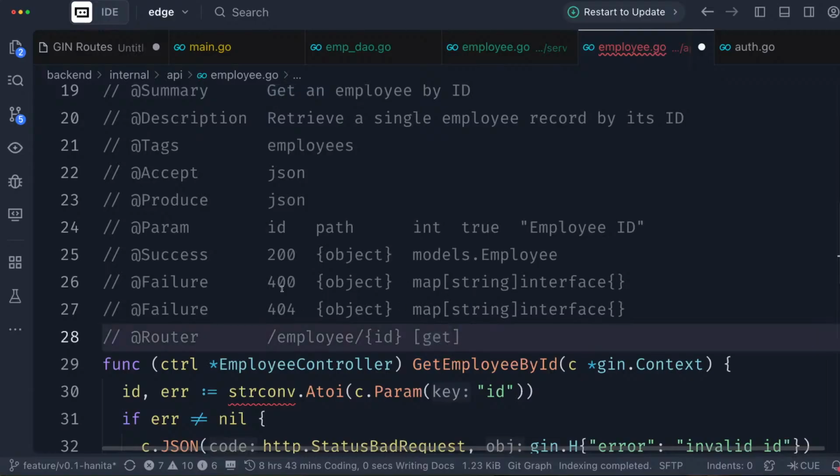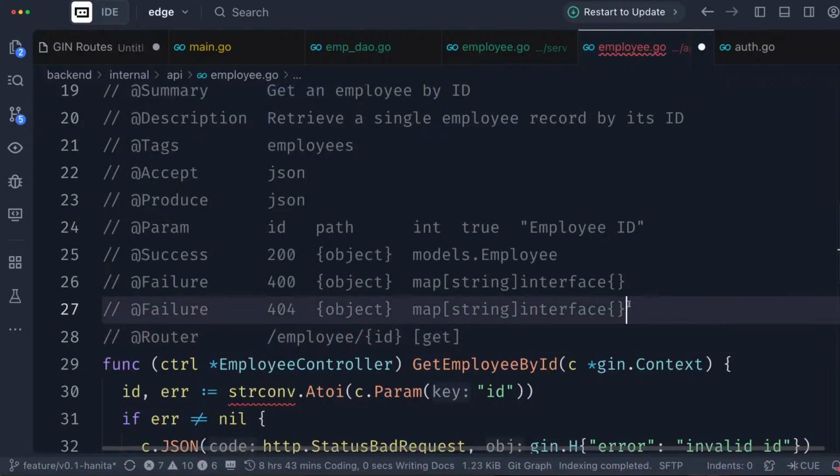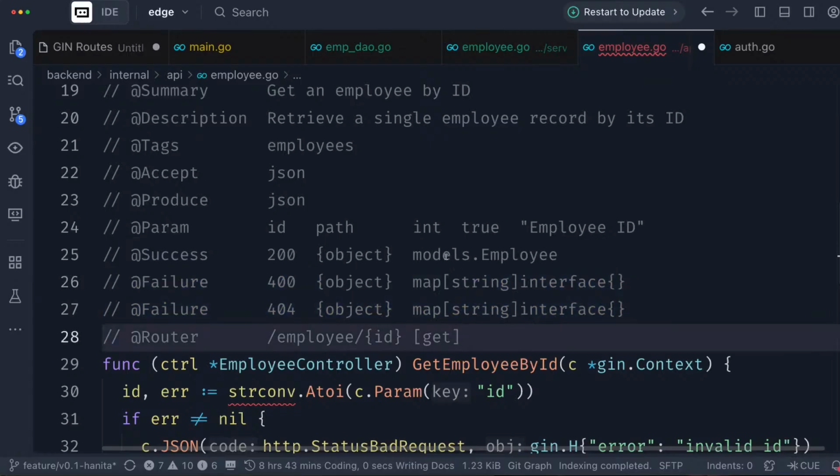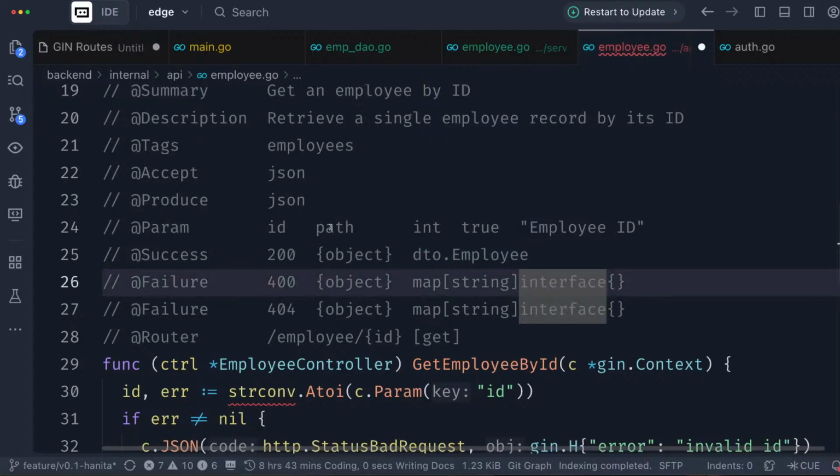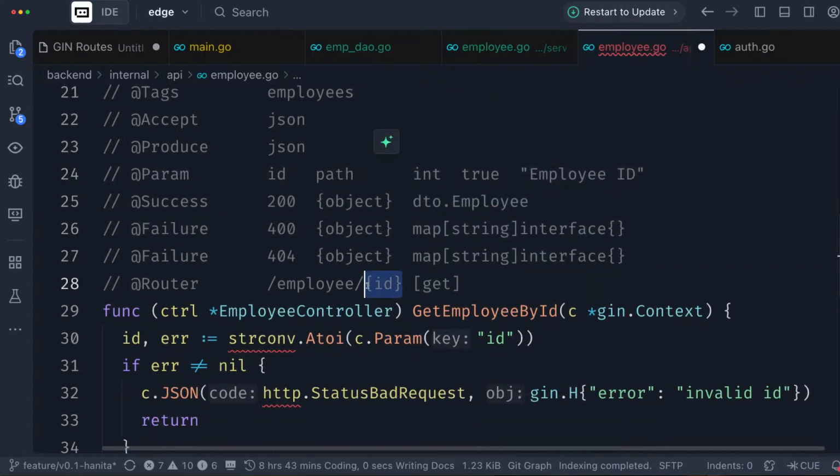So what we are returning as a failure, all these ones is wrong. So again, we are returning a DTO. We already have that, that's what we are returning. We're not returning a model. So it's very good for you to make sure that this thing is correct. Then the part is integer. What is coming here is integer.